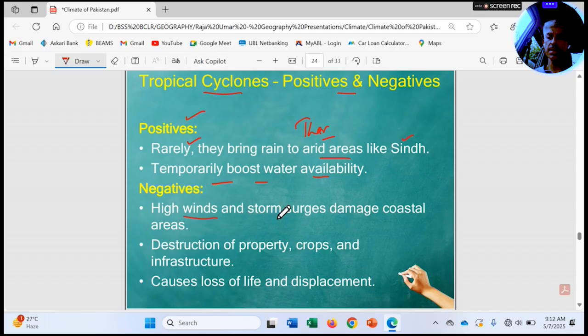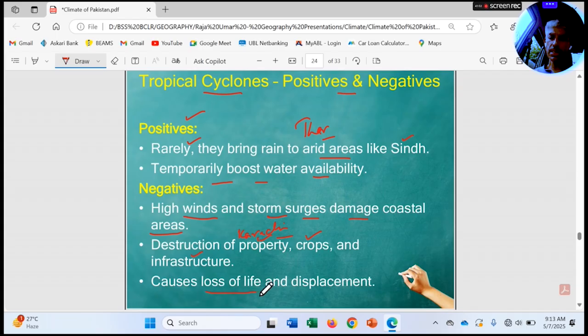Among the major negatives, high winds and storm surges damage coastal areas of Pakistan, and the fishing industry may get destroyed. And crops like cotton and sugarcane are grown in the Badin and Thatta districts, so if a cyclone comes really strongly, those areas might face damage to the crops. There is also property loss in urban areas like Karachi, where there is stronger infrastructure, but if it comes really strongly, it may suffer greater damage. Roads, communication systems, electricity and telecommunication systems may get damaged because of the strong winds. But again, it is really very rare, and it does not frequently come in that area.